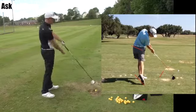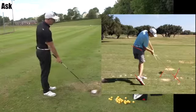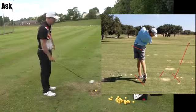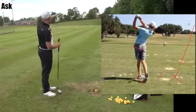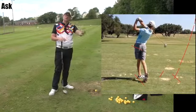He hasn't delivered the club with the club pointing way right like that — he's probably delivered the club not too bad — but he's struck it so far out the tip end, the toe, the end furthest away from the shaft, and the club has just spun way out. That ball is going to start right. It could twist violently back, but you're going to lose some serious distance with striking it that far away from the middle.